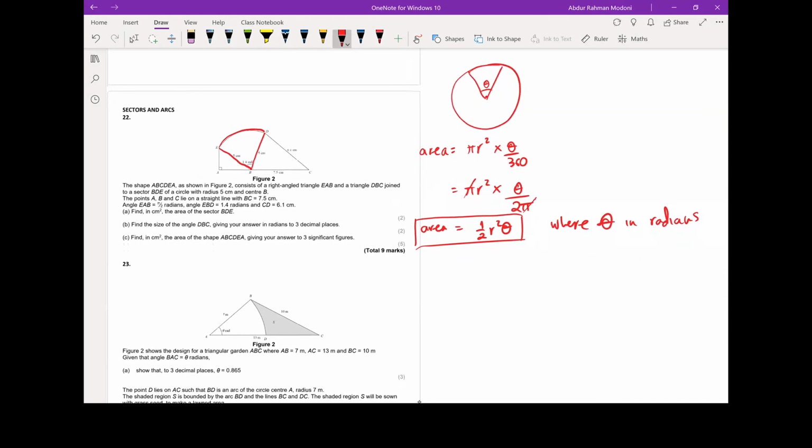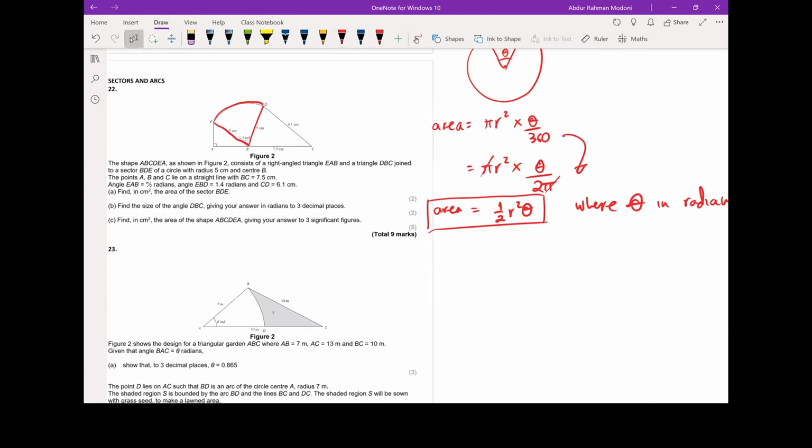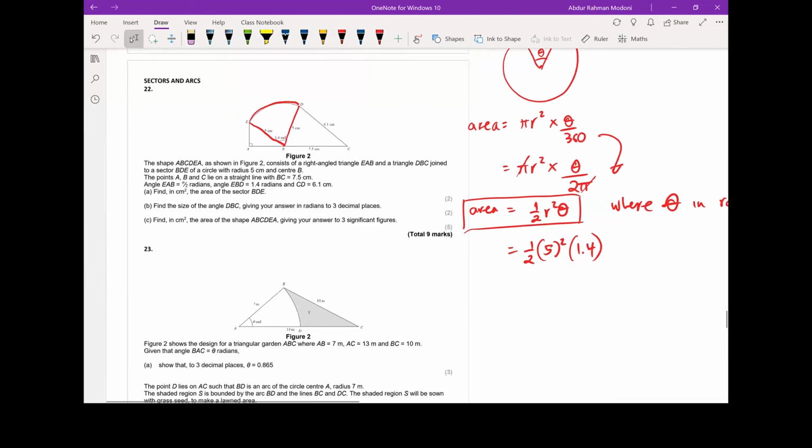So if you use degrees here and just substituted the angle in degrees, it wouldn't work. Because the whole point is, because I changed the 360 into radians, I was working with radians here. So very important to remember that. So go and work this out. You can actually work this out quite easily. So the area of that sector would be equal to half r squared, which we're given here, 5 squared, times theta, which is in radians, is 1.4. So that's part A of that question.